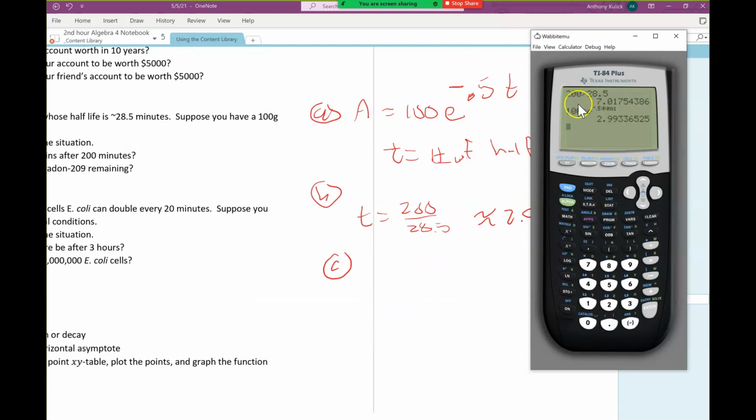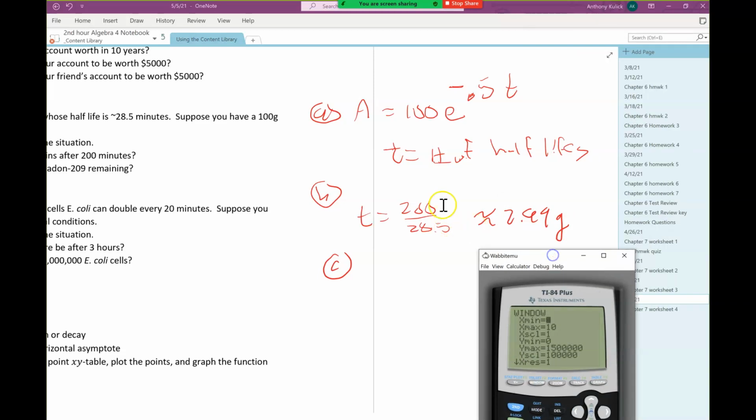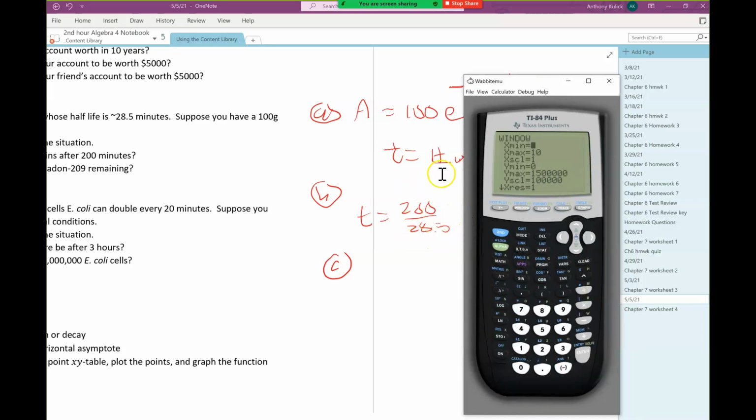So this is an all-in-the-calculator question. We're going to do this by graphing. So 10 is what I'm looking to get to, and then my decay model, 100 times e to the negative 0.5 times x. We'll set our window. So this is time. We know here we had less than 10 grams remaining when we did this. So I know that it's going to be somewhere between 0 and 7. So 0 to 10 is going to be fine.